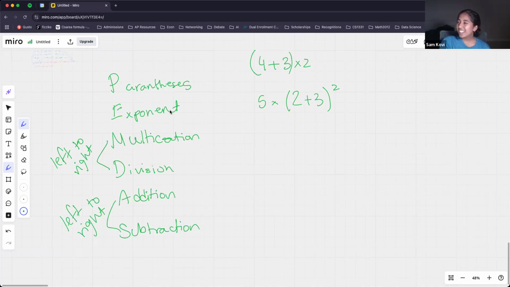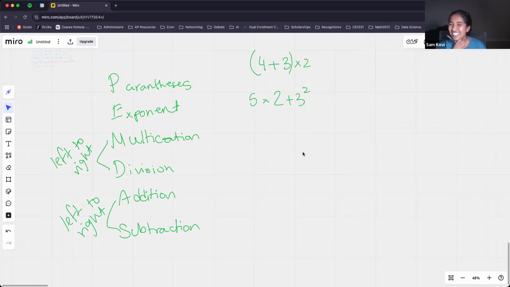Awesome. Okay, now let's say I had maybe erased these parentheses. What would I get instead? I guess I can move this 2 over here. Oh, now we get some differing answers. 13, 19. Okay, I see 19 predominantly. So let's look at that. First we start off with those exponents because exponent is more important than multiplication. So we go with 3 squared, which is 9, and then we add that to 10 to get 19.